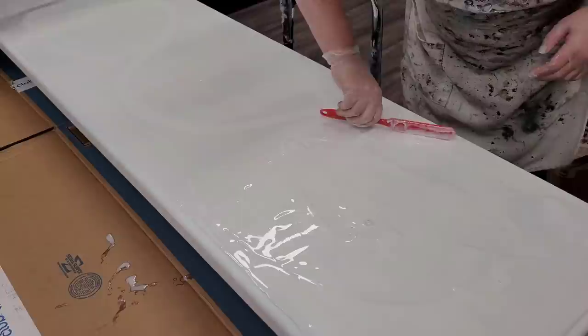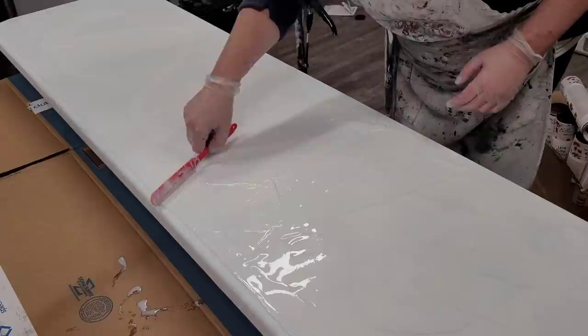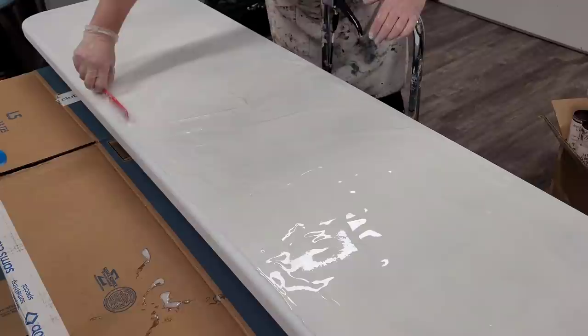So I'm spreading right up to the edge. Amazing Resin and Amazing Clear Cast Plus have about a 30 to 40 minute working time. So once I've got my resin mixture going, I have about 30 to 40 minutes to go ahead and work my resin. 24 to 48 hours is my demold time. And that's when it should harden.